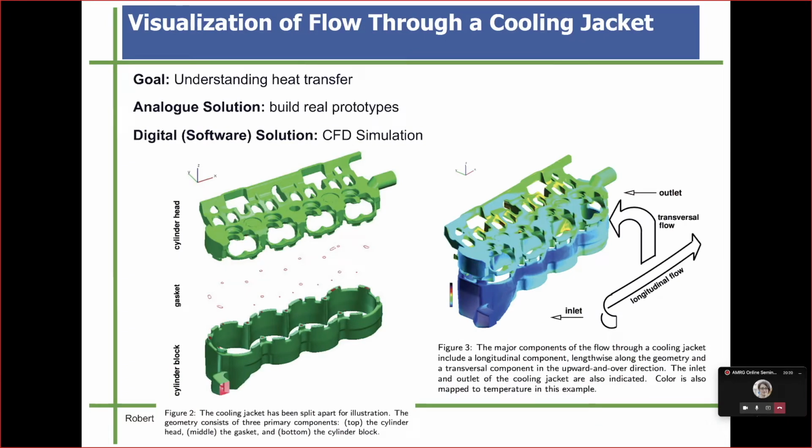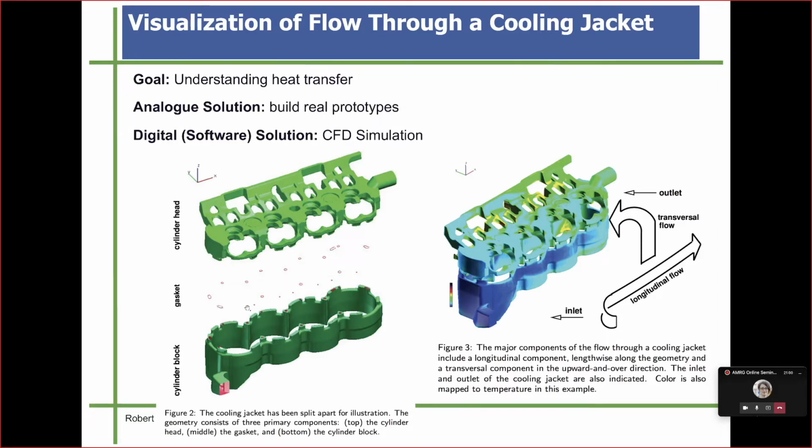This is a little bit of background about the flow through a cooling jacket. The goal of the cooling jacket is to transfer heat away from the engine, so the engine doesn't overheat. There are a few optimizations that the engineers are trying to perform. One of them is a minimization of pressure drop between the inlet valve and the outlet. And the free parameter that the engineers are allowed to change is the gasket between the head block and the bottom block, the cylinder block.